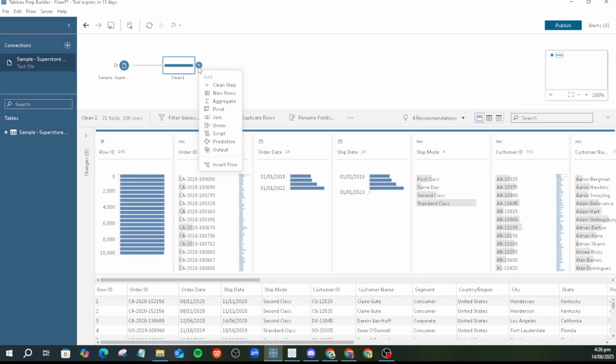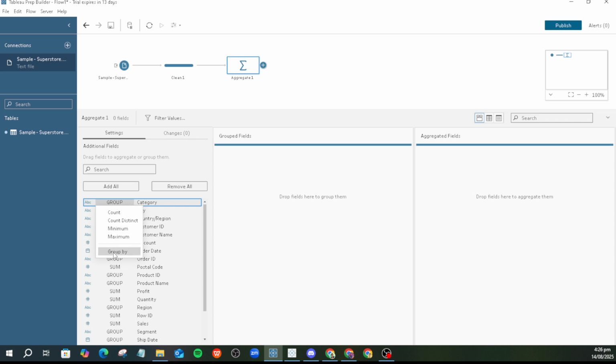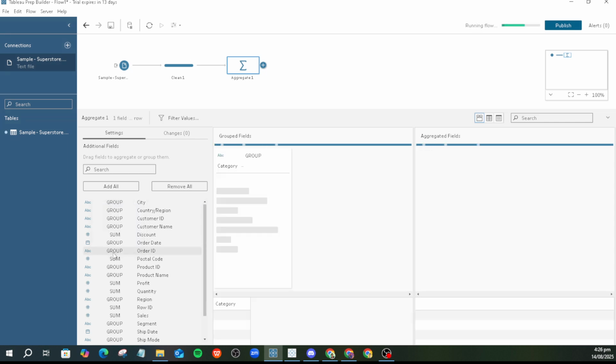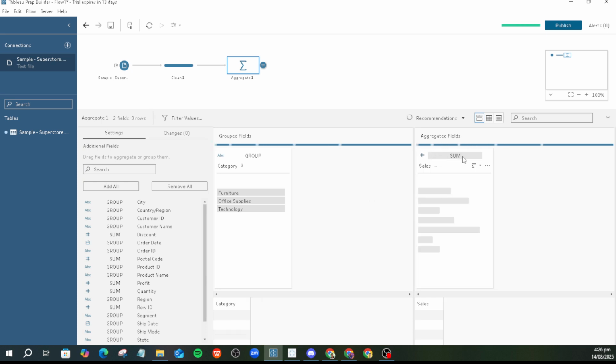At this stage, you'll be looking at the configuration pane of the aggregate step. This is where you'll define how you want your data to be grouped and what fields you want to aggregate. Begin by dragging fields into the Grouped Fields section. These are the fields by which you'll group your data. Next, consider the fields that you wish to aggregate, like sales or quantity, and drag these into the Aggregated Fields section. Once you've done that, each of these aggregated fields can be customized further. Click on each field to choose the aggregation type, such as sum, count, average, min, or max, depending on what suits your data analysis needs.